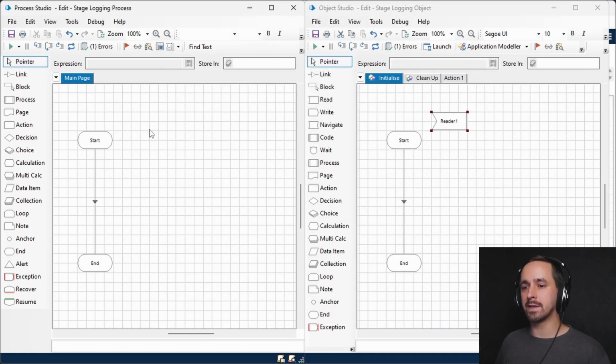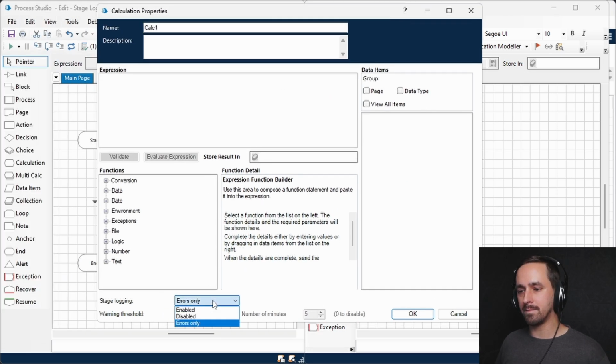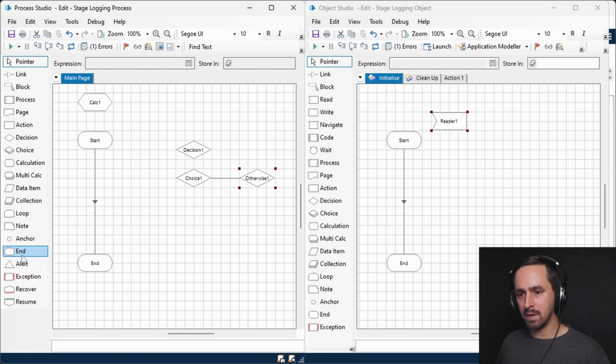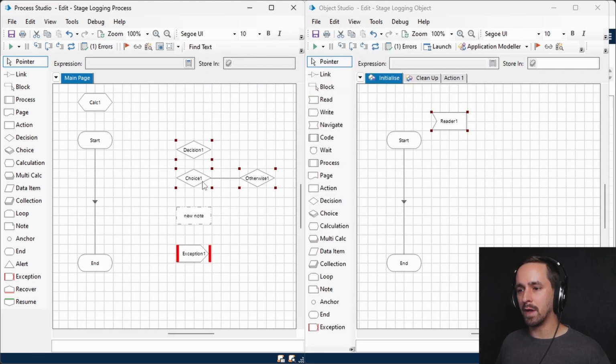In the process, most of the stages will by default be set to errors only, like this. And then there are 4 stage types that don't work that way in the process: the decision, the choice, the note stage, and the exception stage. Decision stages get set to enabled. Same thing for choice, note, and exception stages.